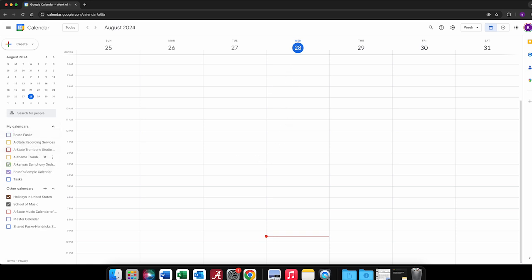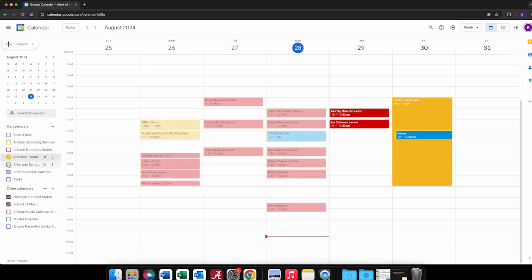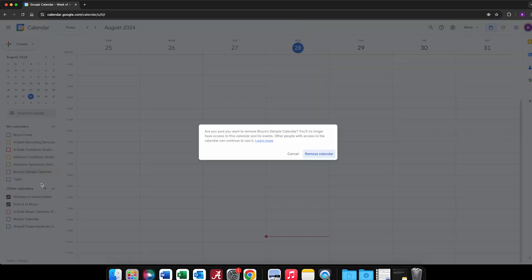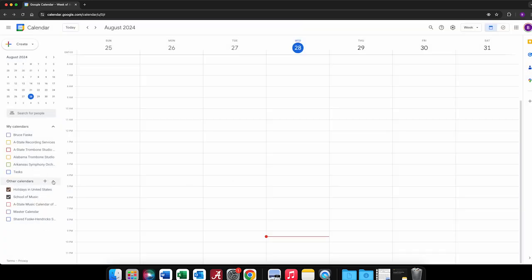And I have cleared out my normal calendars. If I were to put them up here on the screen, you would see how quickly that auto-populates with all the things that I have going on during the week. But I'm going to take those off for now. And I've created a calendar, but I think I'm going to just do this again. I'm going to make another one.